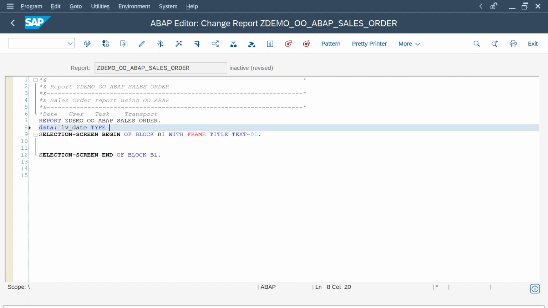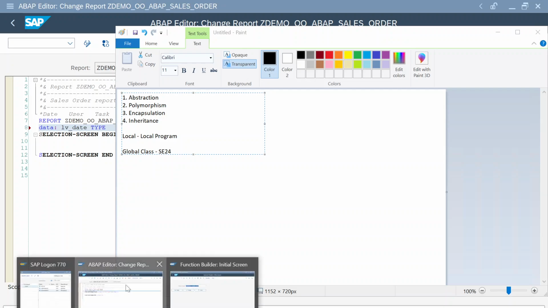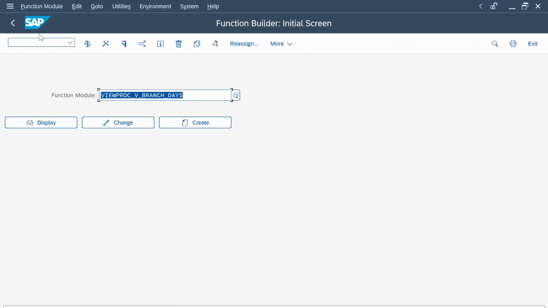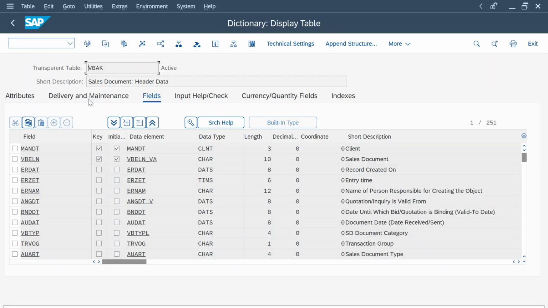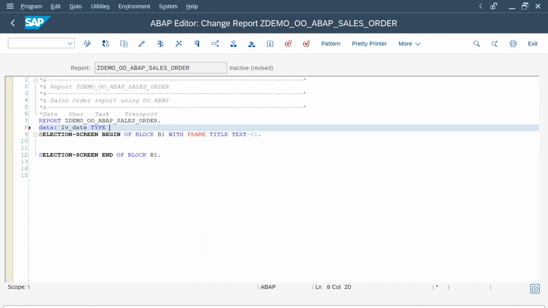What is the data element for created date? Sales order created date, ERDAT.